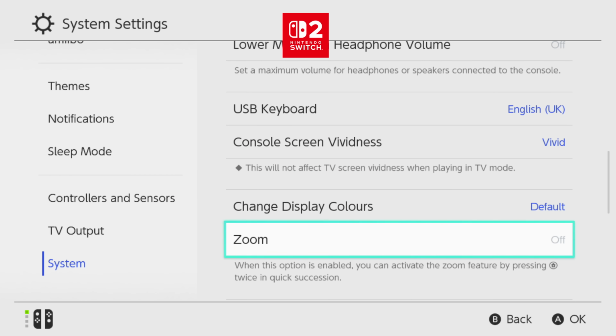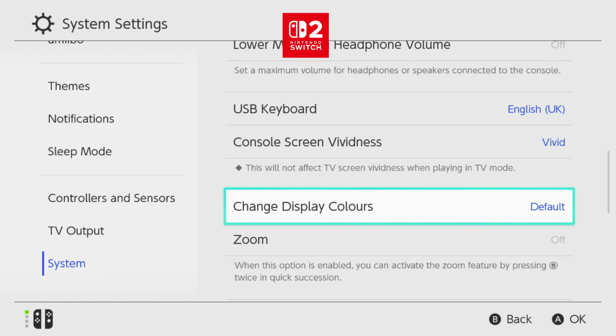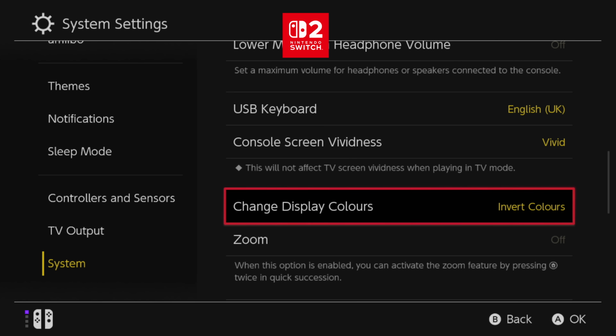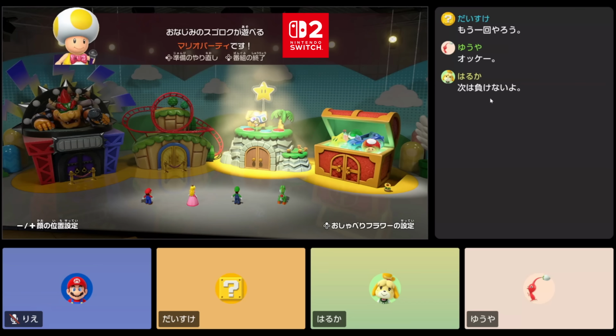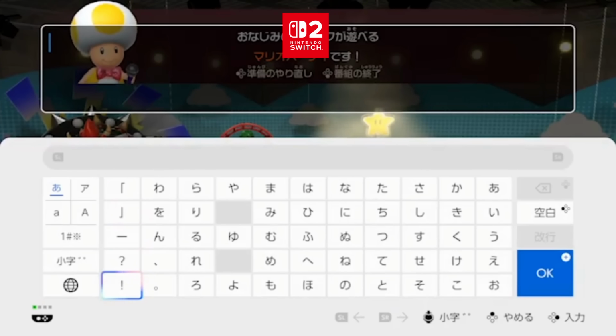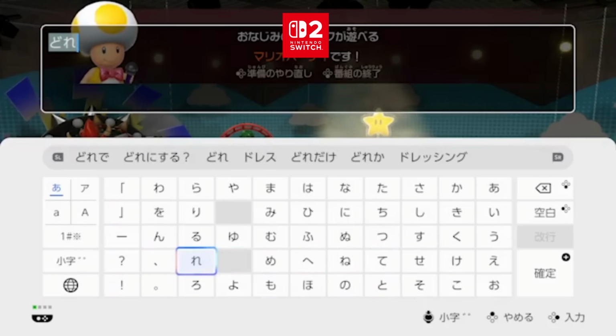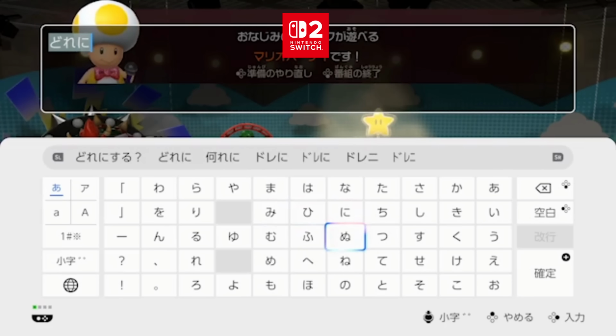Switch 2 is filled with accessibility options, and some of them come from the Switch 1, but there's now a whole menu with a bunch of other new options to enable. And one really cool thing is when using Game Chat, you can make it so it transcribes what everyone's saying. So if you're hard of hearing, you can see exactly what people are saying in text. You can also use a keyboard to type, and that uses text-to-speech, so if you can't speak very well, you can just type, and people can still understand what you're saying through automated text.